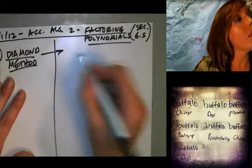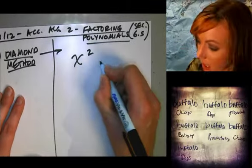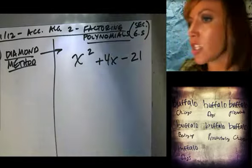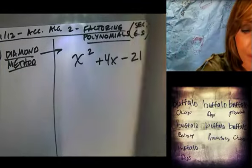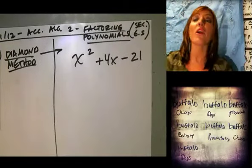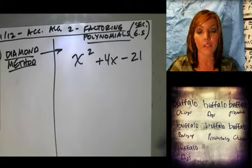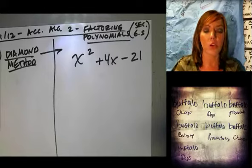Okay. So we're going to do this using an example problem. If we try to do it with a general one, it's going to be way too confusing. So here's the way we're going to do this. I'll tell you, fourth period last year loved this. Why? Because it's super easy and it works for all types of polynomials. Okay, so here we go.